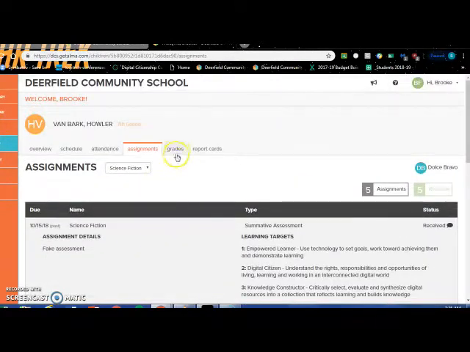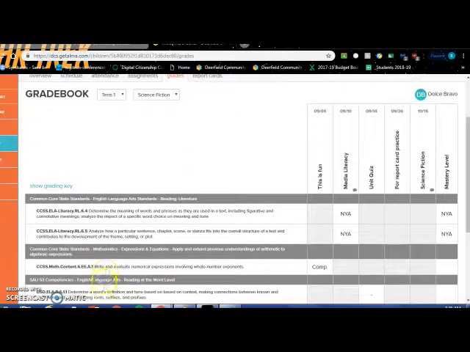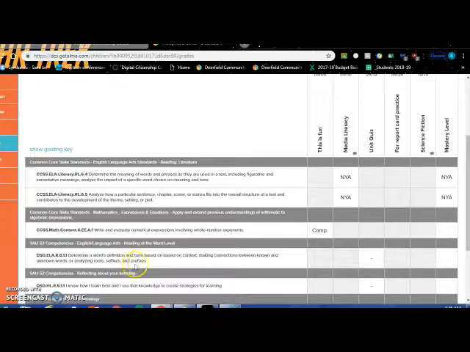Then I'm going to go to the grades, and this is where you would see how your children scored on the information or the assignments that have been turned in. So we have the competencies listed over here in pretty good detail. You'll see these codes over here, and then you will have what that code means over here. And on this assignment, Howler did meet competent. This was not yet assessed, and here again is the feedback. And if I hover over it, you can see what exactly that feedback is, or if there is feedback.